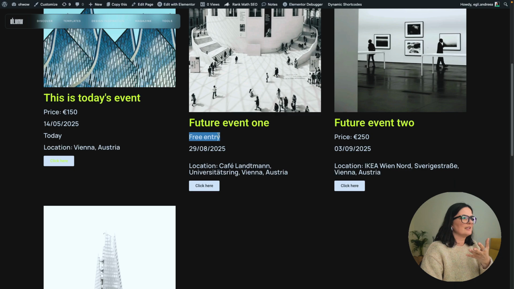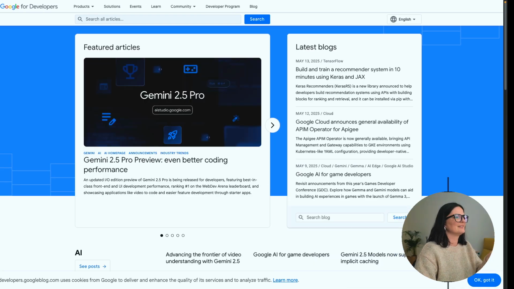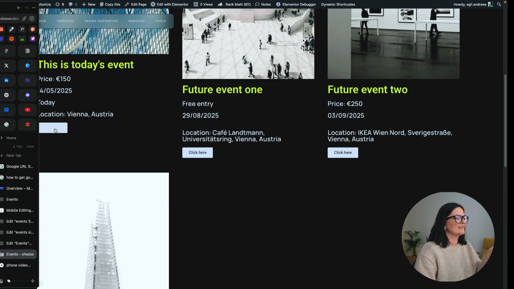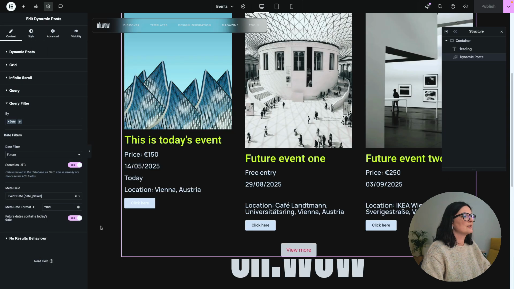You can set this however you want, you can call it whatever you want, but this is the most common, right? And then the ones that are paid, say price, whatever the price is. And the ones that have a link will take you to the link, right? And of course, you can set this in the template to open in a new page, and it's best that it's set as such. So let's go back to our events.